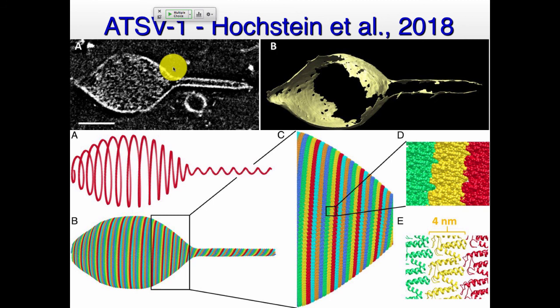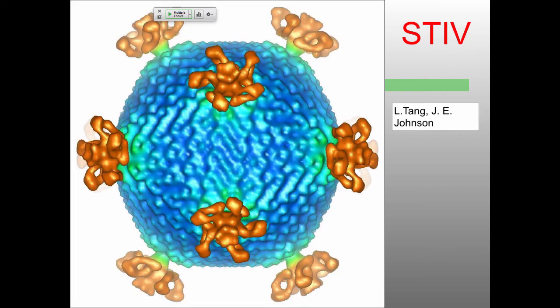But this is a relatively low resolution image of the virion. They just have a high resolution structure for each of the capsid proteins and think that they could fit together in a structure that looks like this. And we're wondering again, maybe this is more of a spiral structure rather than an icosahedral structure, which means we need a lot more viruses, we need better structural data.